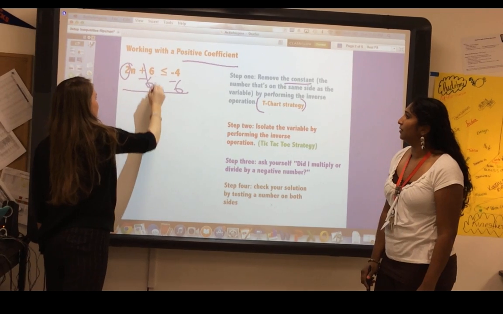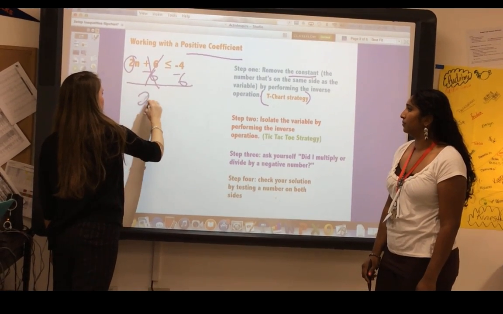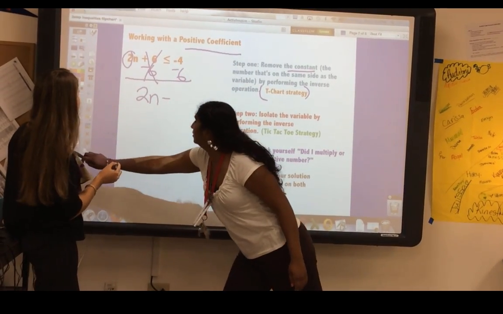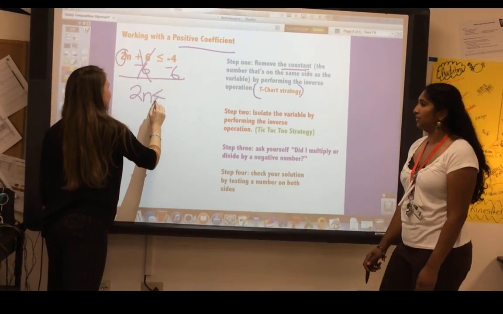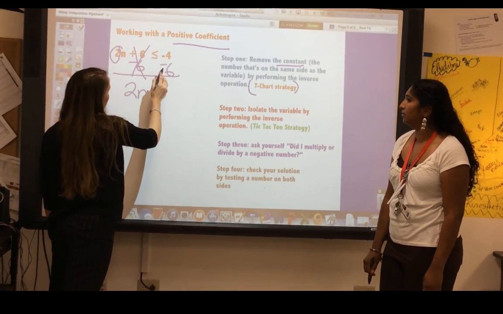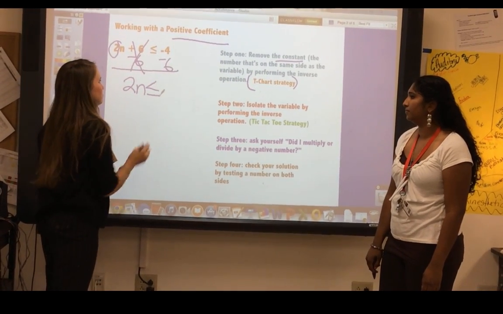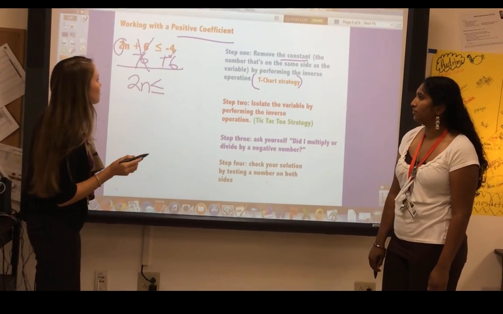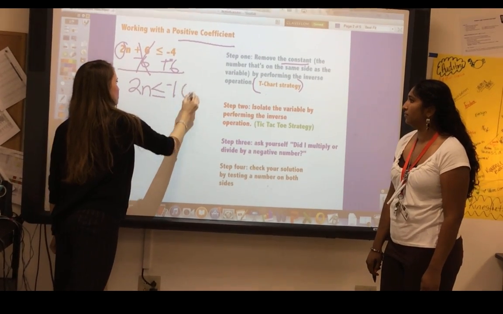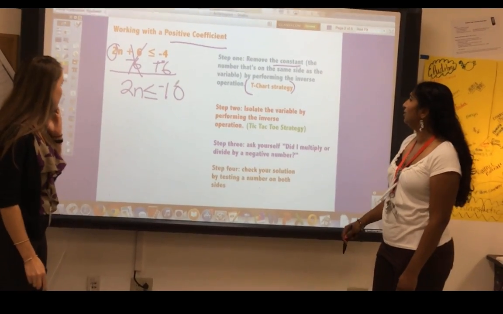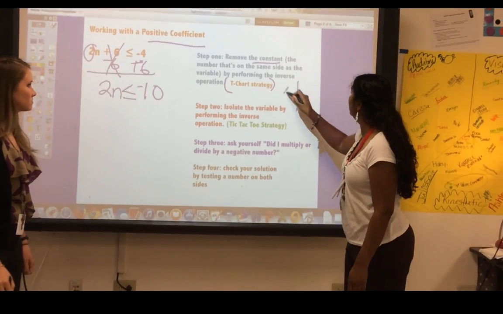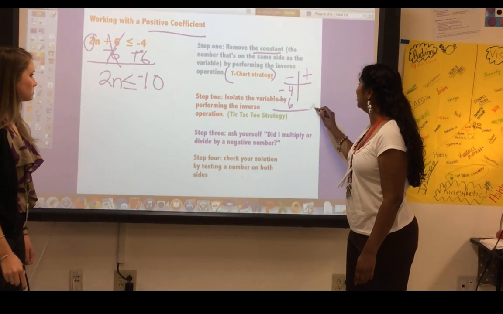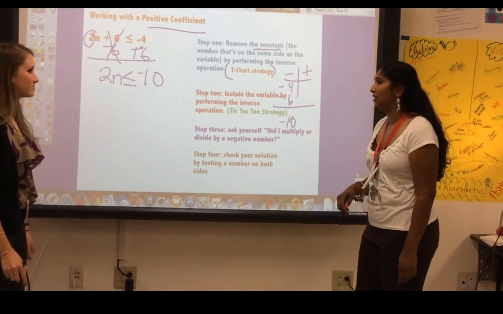Good. Now I can mark these out, and I'm left with 2n. Oh, whoops. Okay, undo and undo. -4 minus 6. Let me change that to plus negative. -4 plus -6, that'll be -10. And if you're not sure how to change it, you can always make your T-chart. We had a -4 plus a -6. They're both on the negative side, so we have an answer of -10.